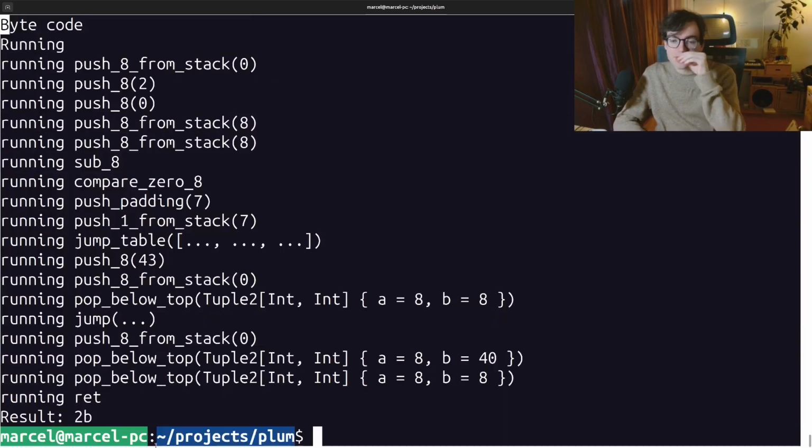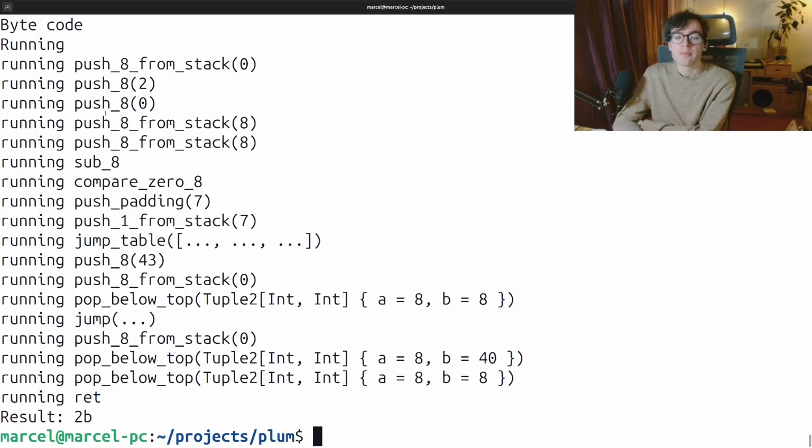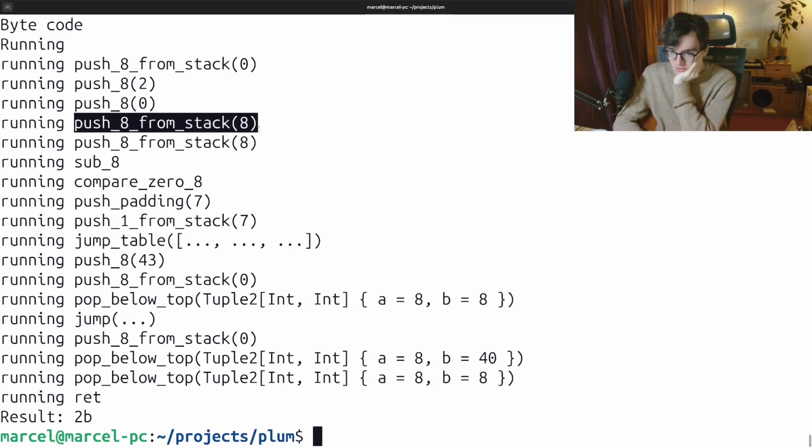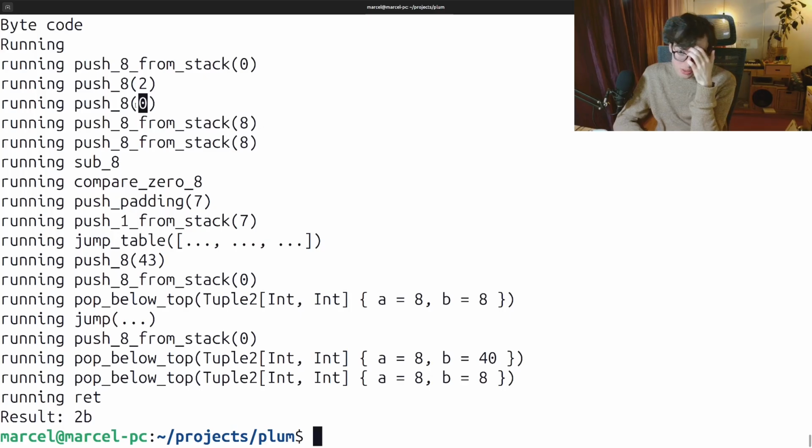The bytecode fits on a single page. That's nice. So we push a 2 and a 0, the two numbers that we want to compare. Fair enough. Then we push something from the stack at offset 8. So we skip the 0 and we push that 2 again. Then we push the 0. Okay. So then we subtract, like 2 minus 0. That would be 2.